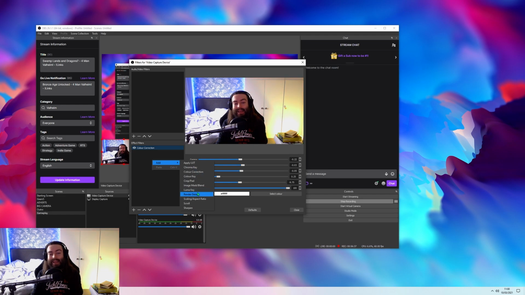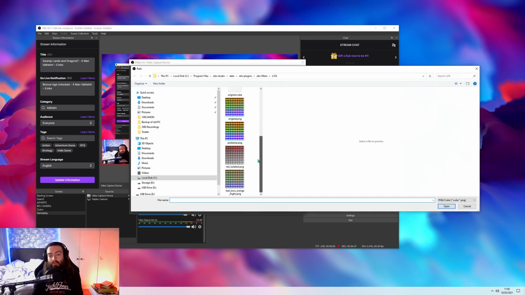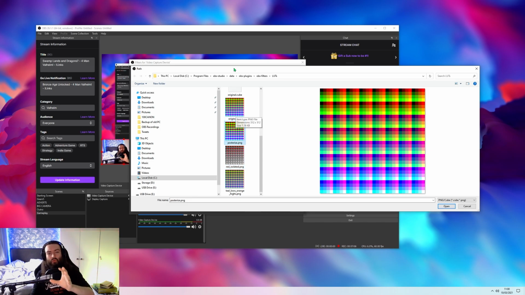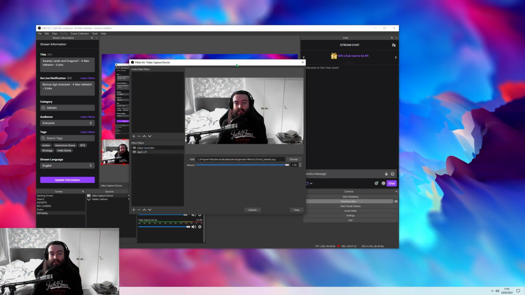You can add a LUT. It's like a filter for your camera. You may have these available, you may not. OBS does have built-in LUTs. I have my own pack of LUTs. They look like these grid images and they affect the image in certain ways. So this one would isolate reds, sort of like Sin City. So you see here, everything's black and white, but the red here. So you can do some pretty interesting things if you want to go on and do that.